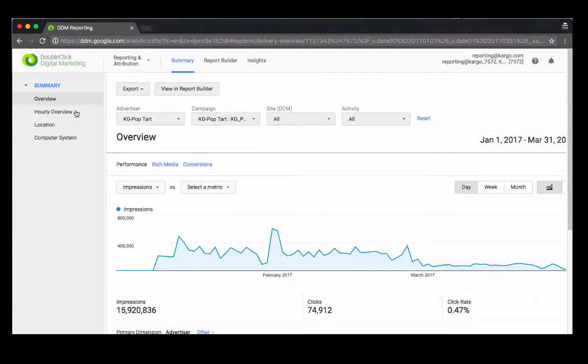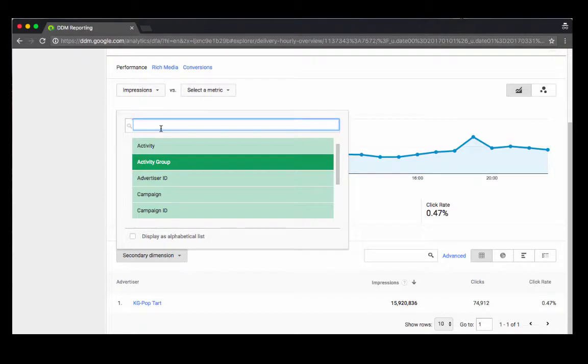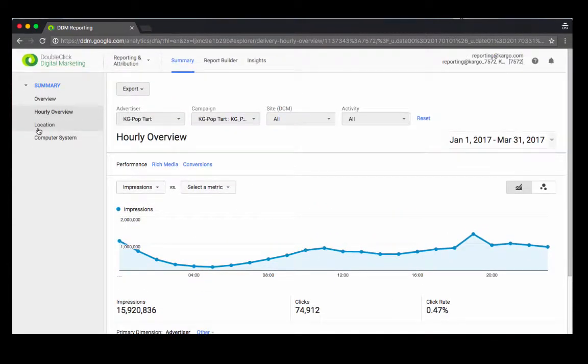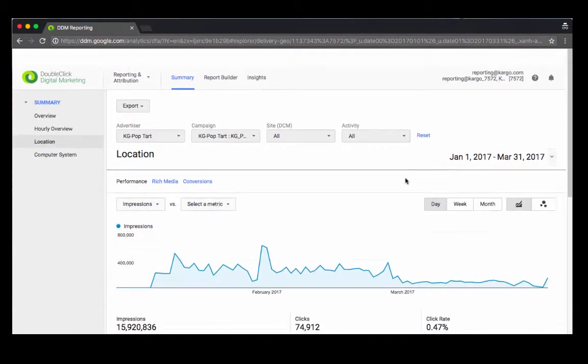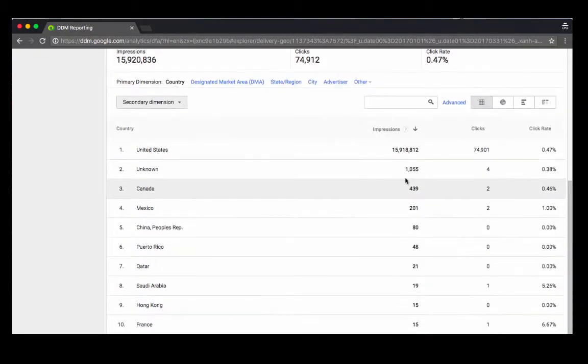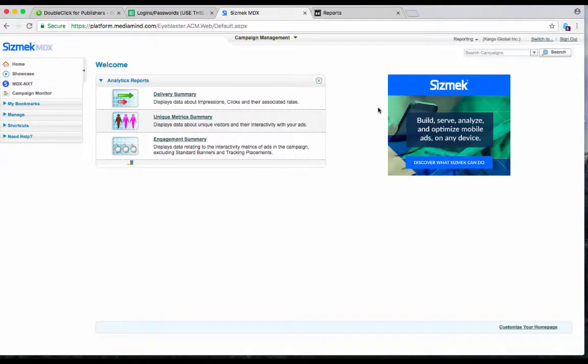So that's one option. You could check this out as an hourly overview, so that way you could see if this campaign maybe is ending soon. You can see how many impressions are serving per hour, so you can judge delivery. And you can do the same thing: you can always add in placement and see it by that granularity as well. And then if you wanted to also choose location, you can see it by location. I honestly never really use that, but it's always an option for you as well. And that's DFA reporting. Now let's take a look at Seismic's reporting platform.